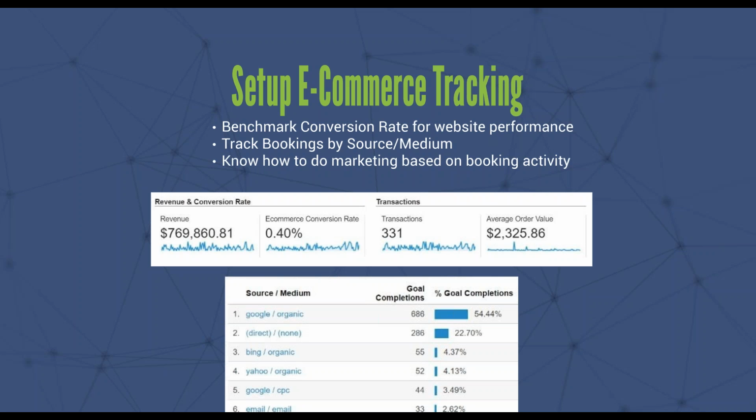But benchmark your conversion rate for website performance as well. So you're seeing a screenshot here of a customer that's converting at 0.4%, not a website that we built, but a customer we do marketing for. And I use that one specifically to drive home the point and have the visual that 0.4% is the industry average. We do hundreds of Google Analytics analyses every year for people who aren't our customers as a complimentary service.